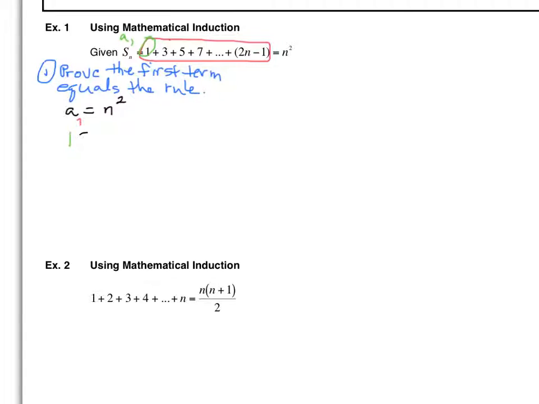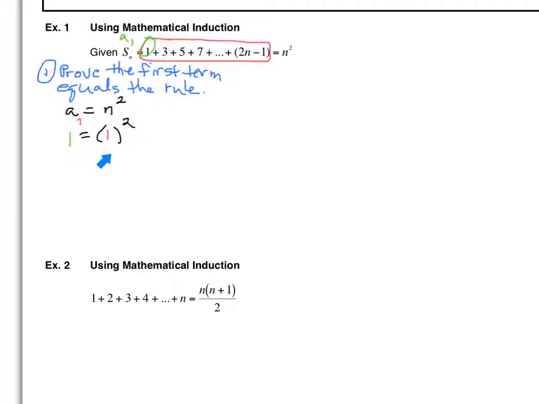So write yourself a note that this is whatever value that first term is. And so that is equal to n squared. Well, what is n? N is 1, not because the value of the first term is 1, but because it's the first position in the sequence, right? So 100% of the time, we're going to be replacing 1 here into the rule. So here on the right side, you're always going to be putting 1 in because we're always proving that the first term works in the sequence.